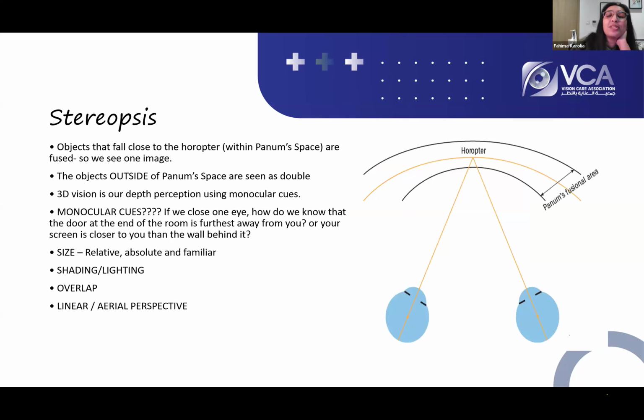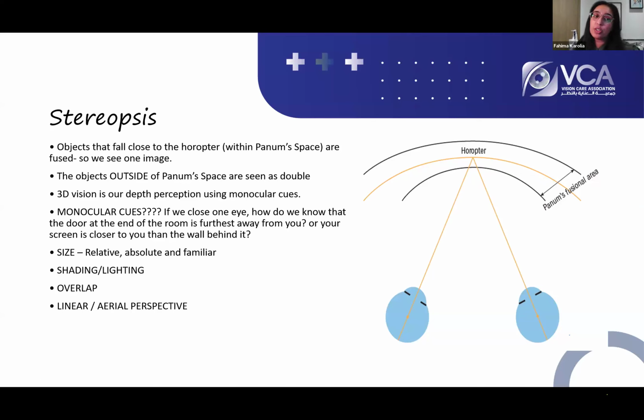Okay, now stereopsis. This is a fun one. This has got a lot more theory about it. What's stereopsis? Again, it's the perception of depth. And the reason I say perception of depth is because of what we're going to come through. Any object that falls close to the horopter. The horopter is a line in free space. So we're looking at an object, and we've got this line around the object, which we call the horopter. And then this space around it, with little dots around it, which we call Panum's fusional area, is where we can look around it and things don't seem double.